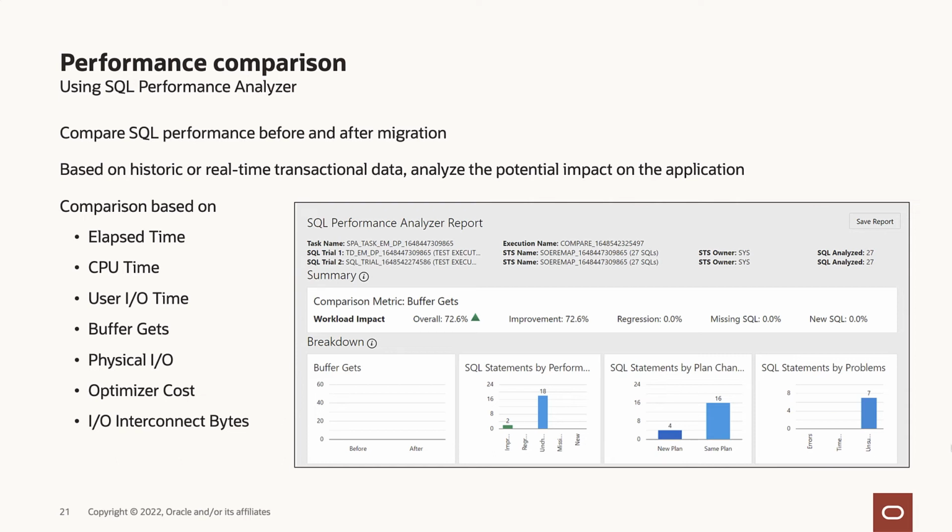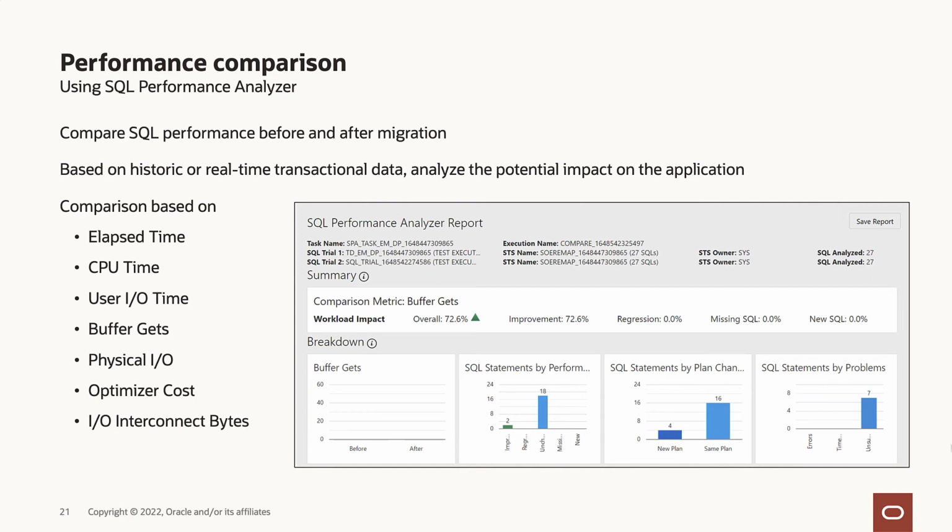Migration Workbench performs typical steps such as running SQL Performance Analyzer on the source database, capturing performance information, migrating the database, running SQL Performance Analyzer on the destination database, and analyzing the performance of pre- and post-migration activities. All these steps are carried out automatically in Migration Workbench. As a DBA, there are no additional manual steps in this process.